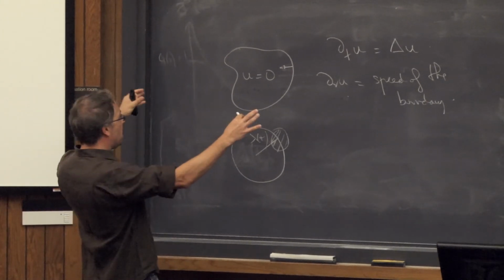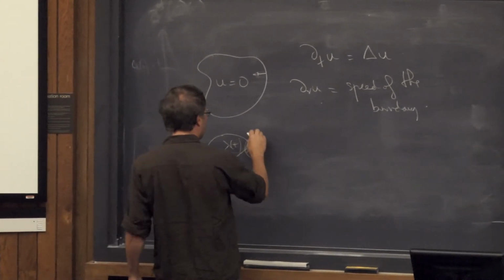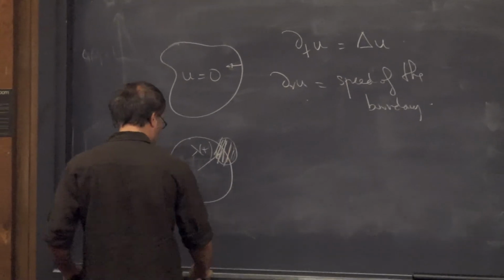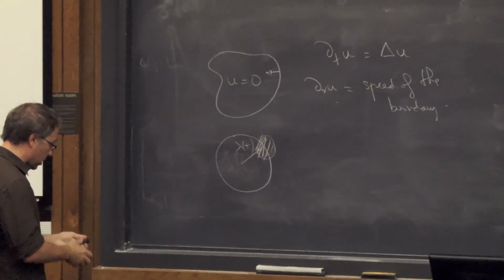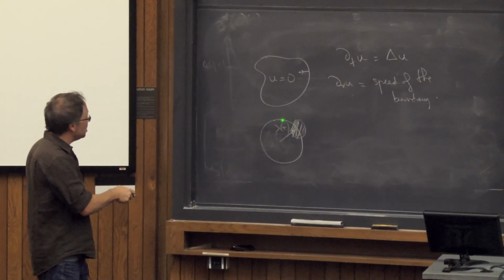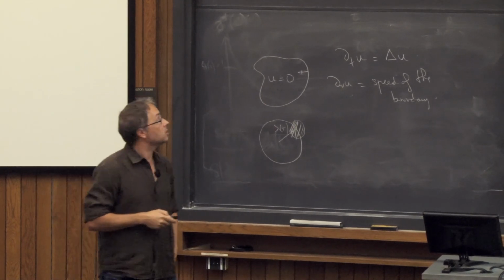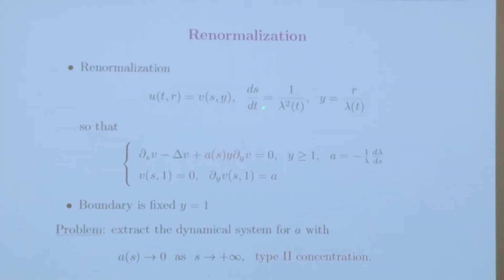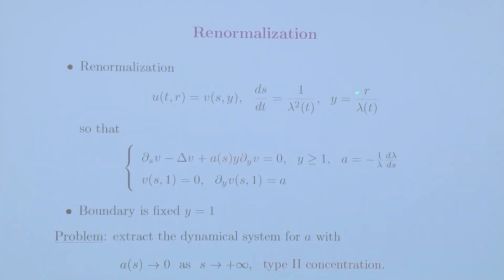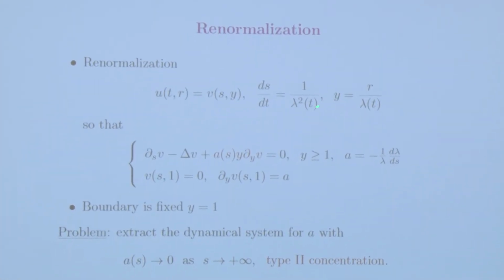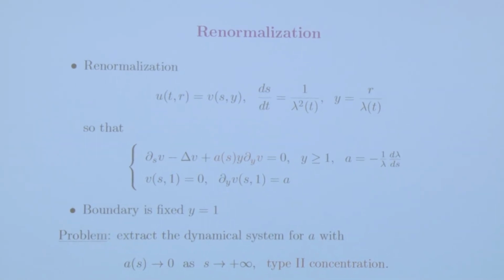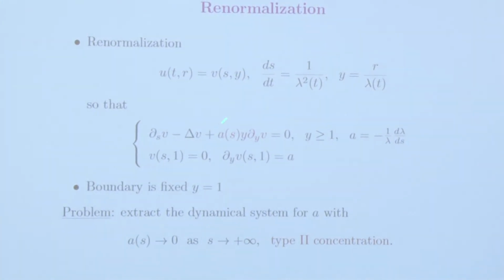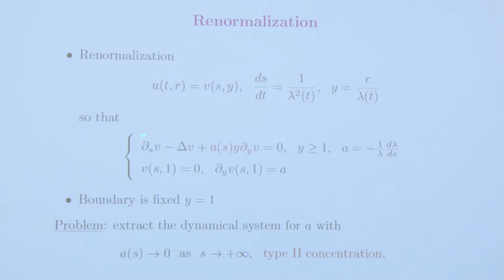So what's happening when you're melting here is that you're becoming smaller and smaller, so what you want to do is zoom on this zone here and try to understand what's going on. So let's do this. Let's take a solution here, and I renormalize it. I zoom on it, so I just change space, y is r over lambda of t, so I'm really zooming on the zone where my ball is melting. And after renormalization, what you see is exactly this.